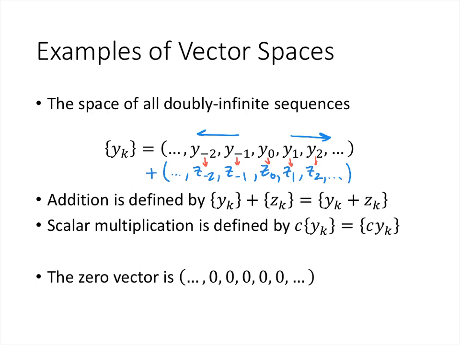Now for us to truly convince ourselves that this is a vector space, we would actually have to go through each of those axioms and make sure that each of those ten axioms are true. Sometimes we'll actually go through that in detail, but in this case we're just sort of surveying some examples. But it does turn out that this space of doubly infinite sequences does in fact satisfy all of those axioms.